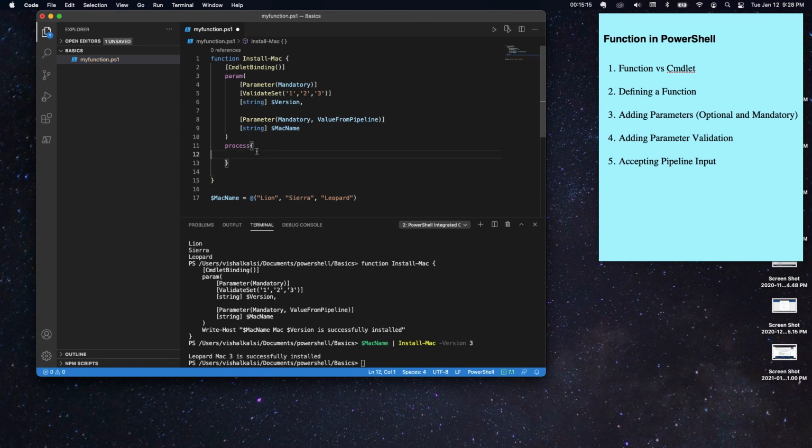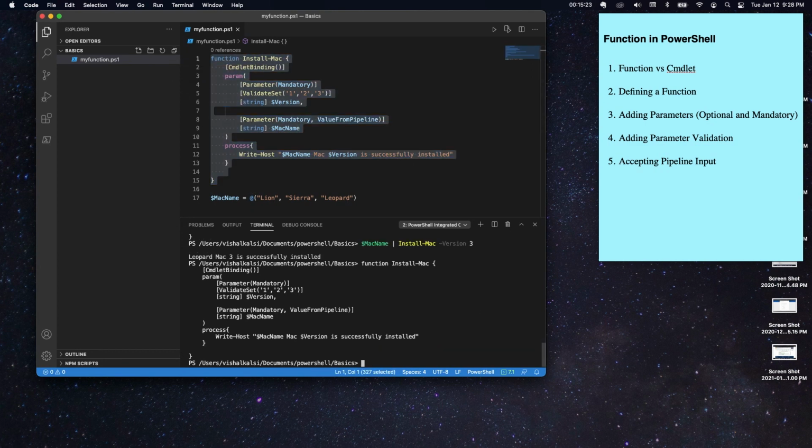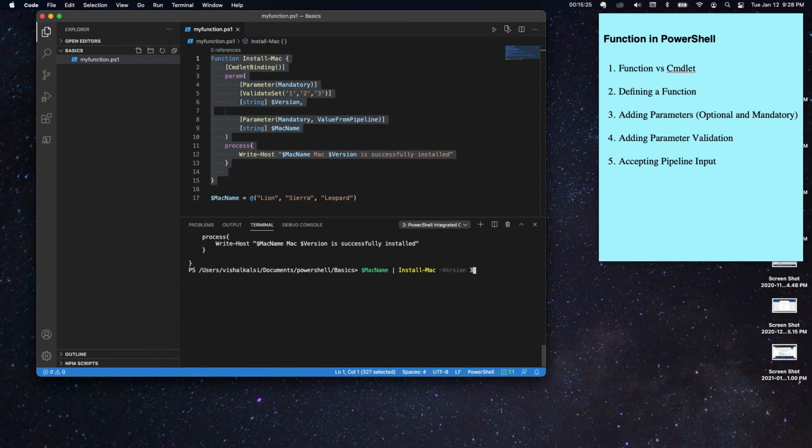So now let me load this again. Let me run the command again. So now you see, for all the items that we are getting from our array pipe input, it's passing to the Install-Mac function, and it's running that for all the elements in the array.